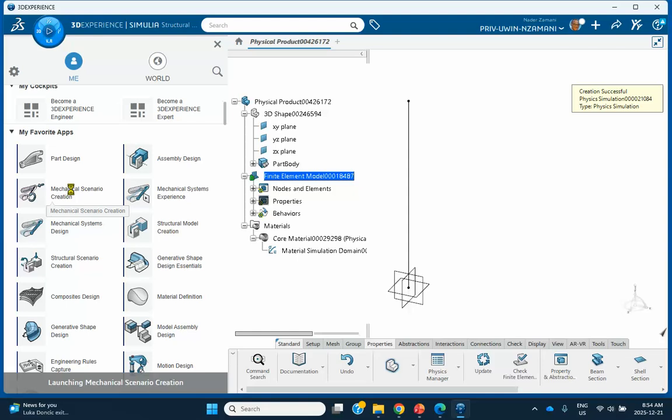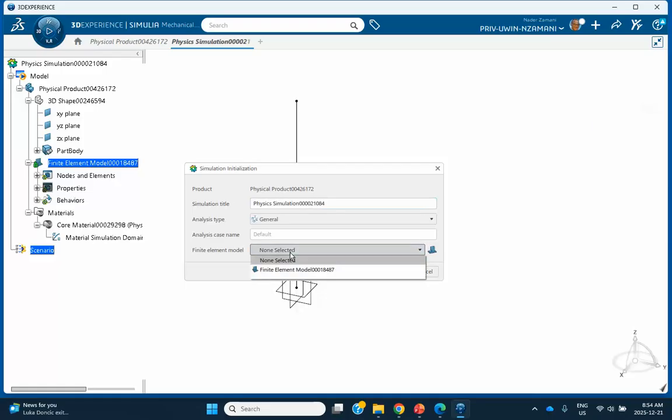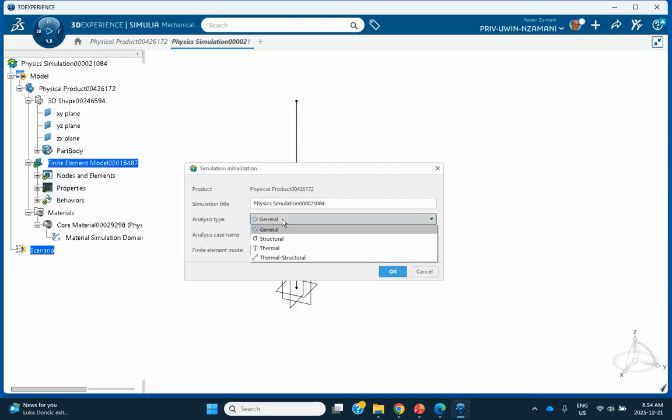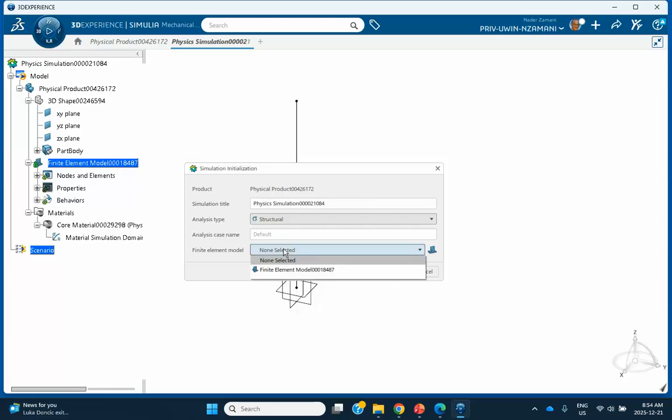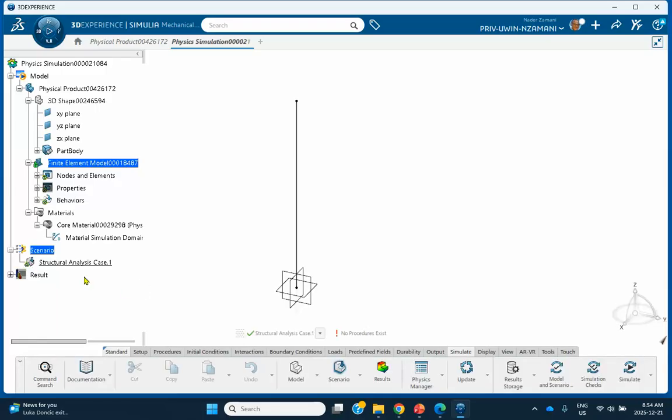And it's going to be linear buckling. So select the structural model, the finite element model that we have created. Basically the mesh and properties. So, all right, see, it's case one.